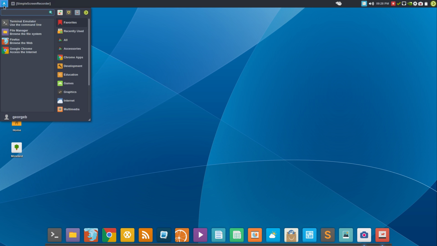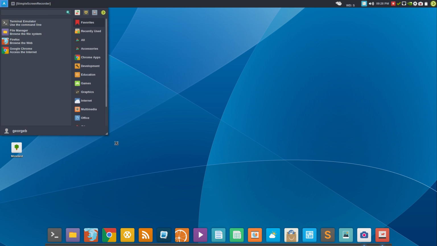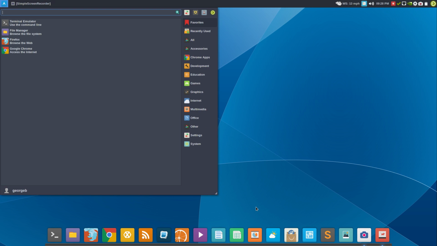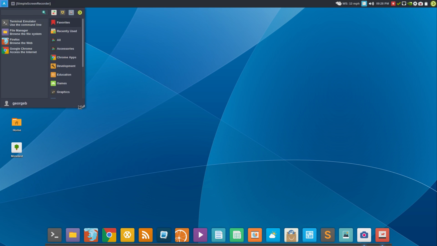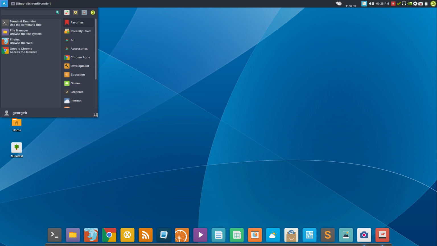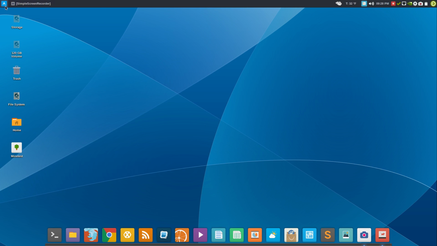Whisker menu, pretty simple. Search on the top. I have the functions on the top right hand side, the menu and the submenu. My name in here, you can expand it out as big or as small as you want. Real simple.